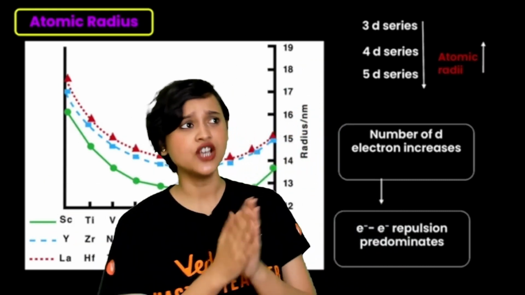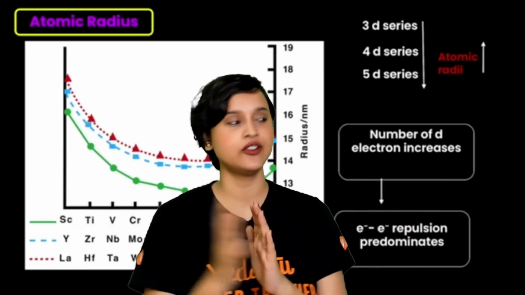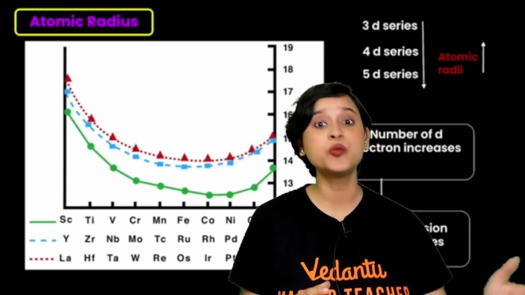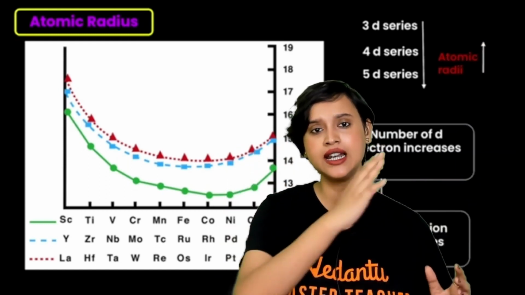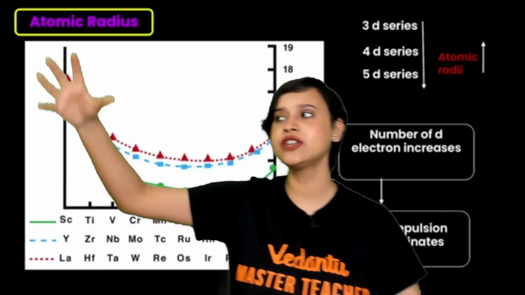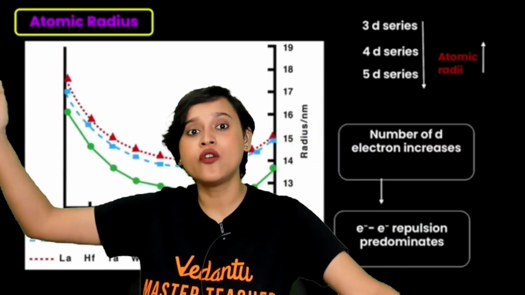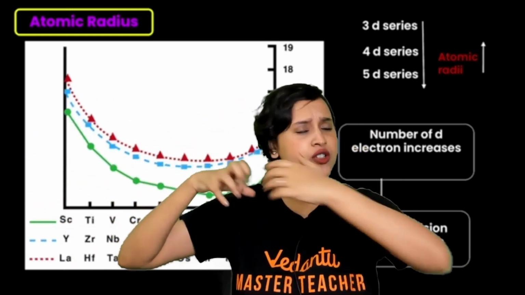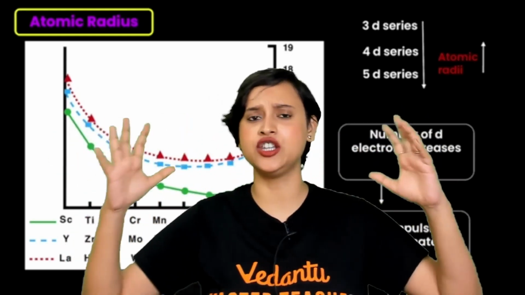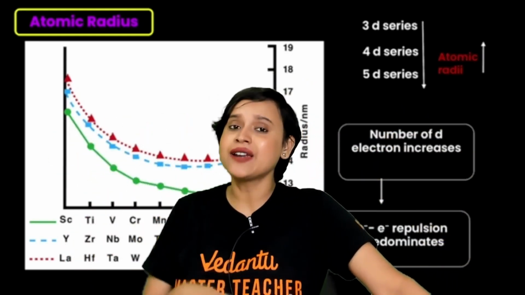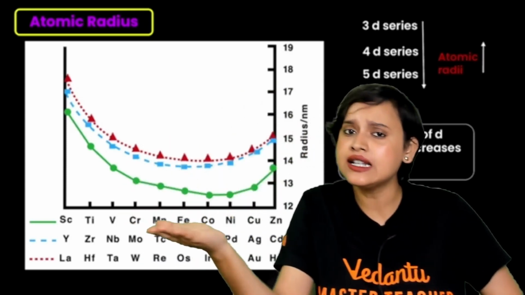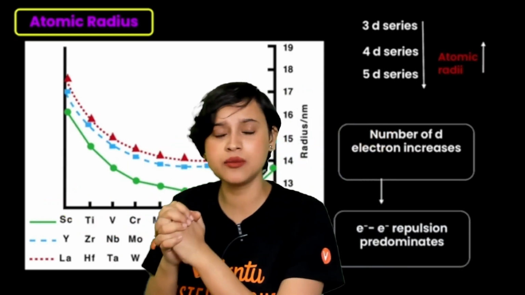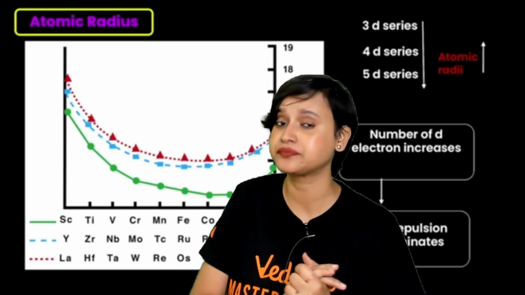Come back. So when we look at the periodic table, we know that as you go from left to right, we expect the atomic radius to decrease. We know that group 1 elements have the highest atomic radius, and as you keep going this side, we expect it to reduce, right? Except obviously the noble gases. We leave the noble gases because they have hardly any bonding, so they want to stay away from each other, and they also have really huge sizes. So when we are moving left to right in a 3d series, we would expect that the atomic size is reducing, but that does not happen.